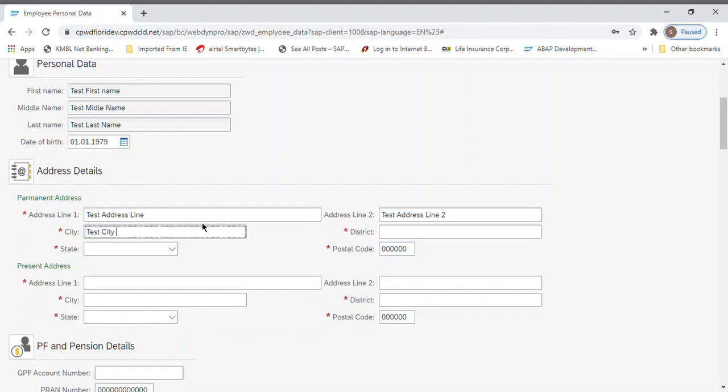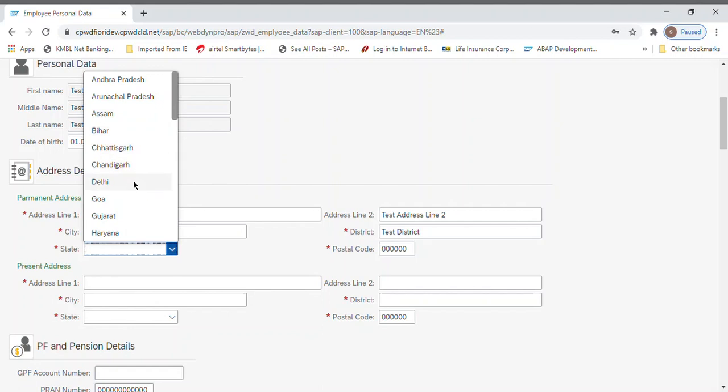I'm just taking all this as test. State, I can take anything.